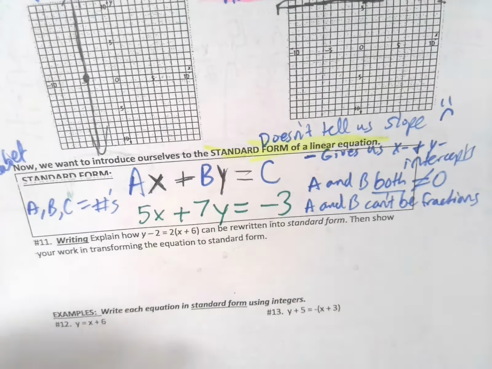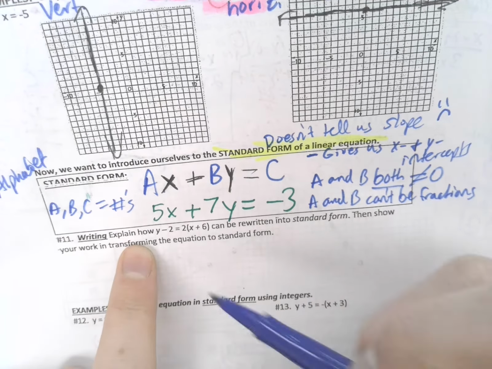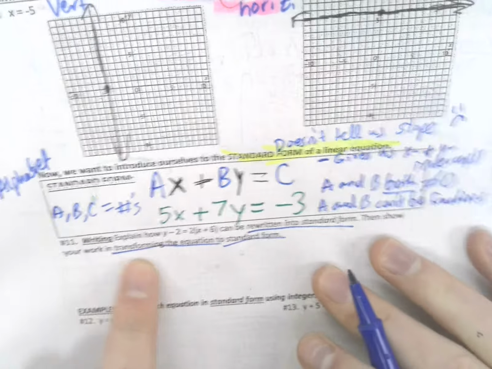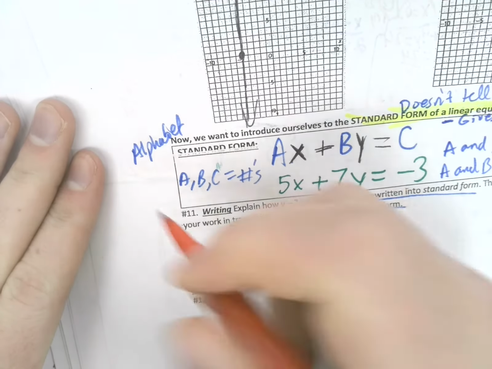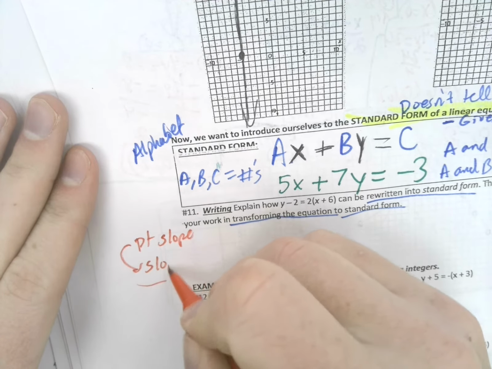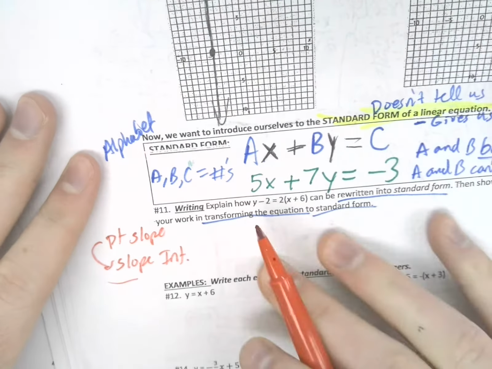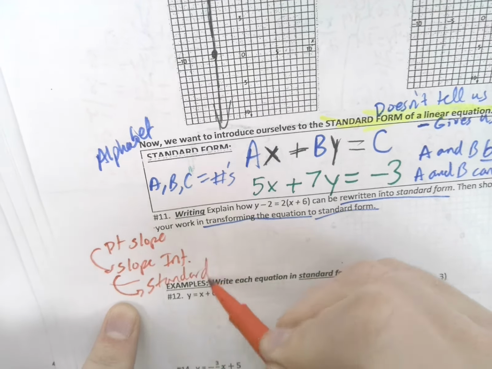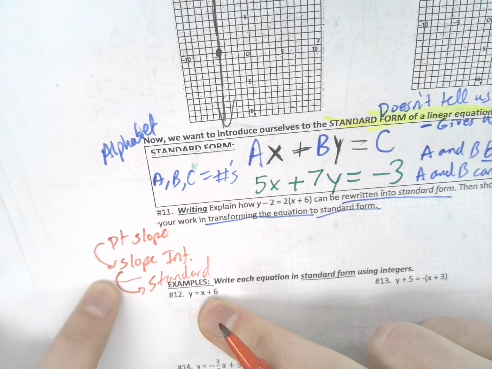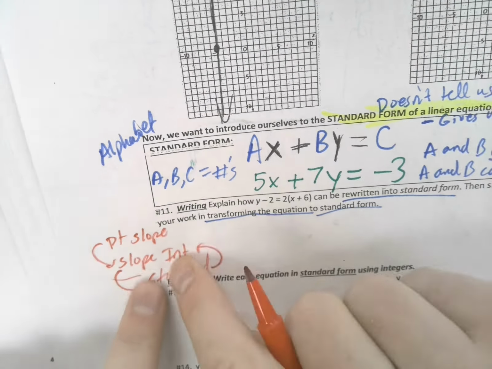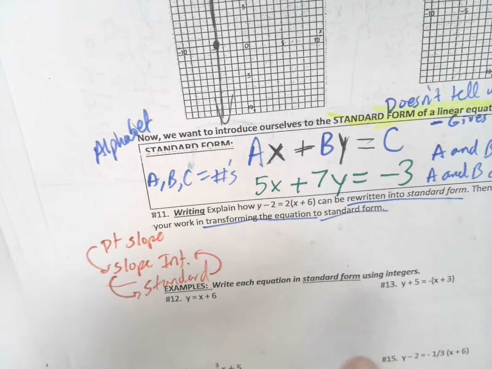But for now, we're going to throw it back to some of our skills that we talked about way back 2 days ago on day 5: being able to move between forms. Now let me give you a little reminder. If we're going to take something into a new form, there's a little pattern it follows. Point slope leads to slope intercept. And then, fun fact, standard form can follow from slope intercept. So it's like a chain: point slope to slope intercept to standard. And standard can always go back to slope intercept if we need to. But you can't make it all the way back to point slope. Once you distribute, you've kind of gone too far.